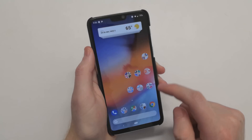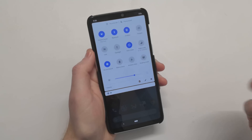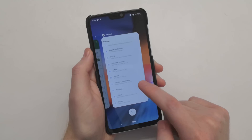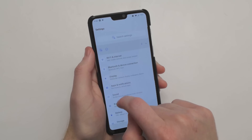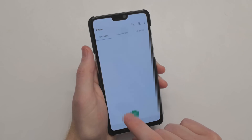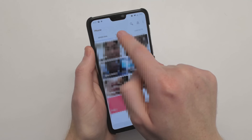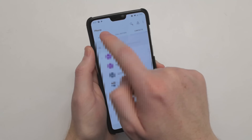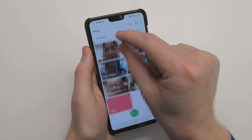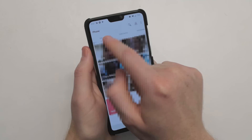There are a lot of new UI changes. The icons have been updated to Material Design 2 with those non-filled type icons. If we go to the Settings, you can see the icons have been updated. The UI for the Phone app has also been changed: you now have equally spaced sections for speed dial, call history, and contacts, plus a voicemail section. Before, these sections were congested and just part of the screen, but now they're equally spaced.